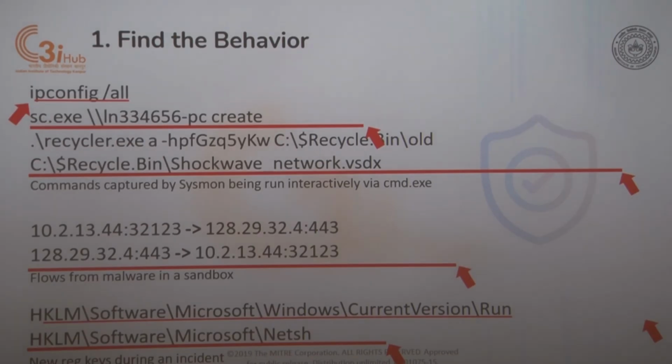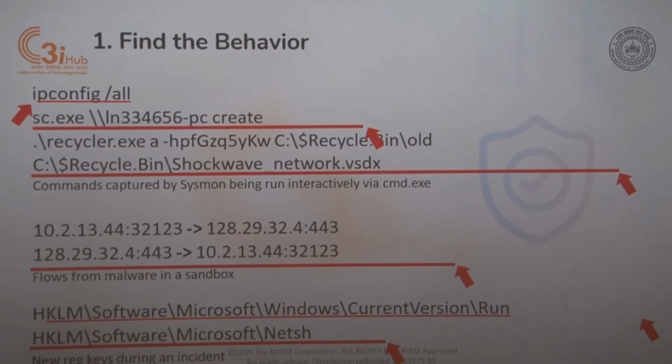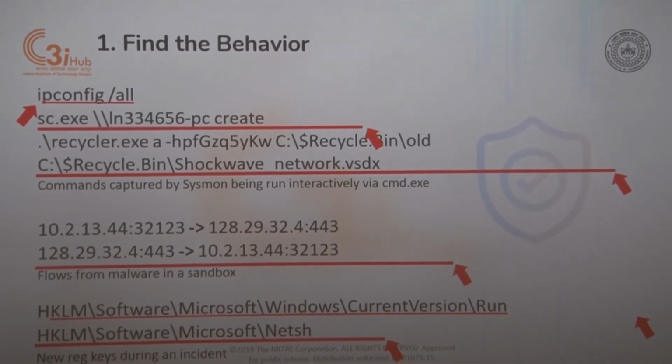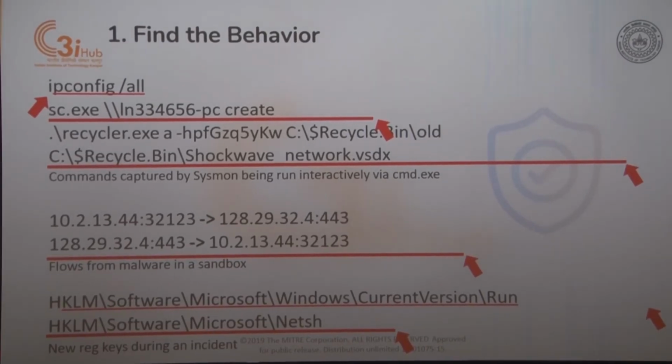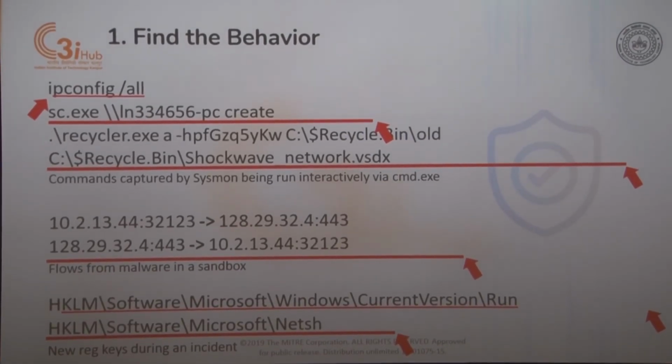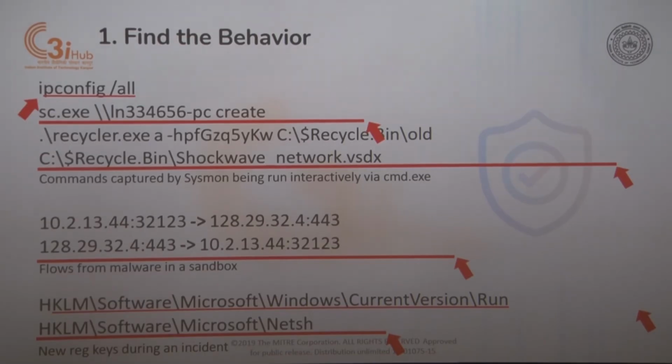So here is an example of what the forensic people found after an attack. They found that the attacker used these commands. First he uses an ipconfig command, then he uses the sc command in Windows.